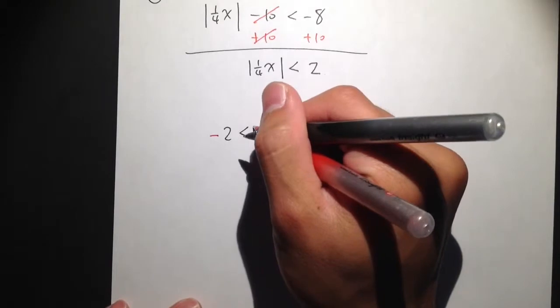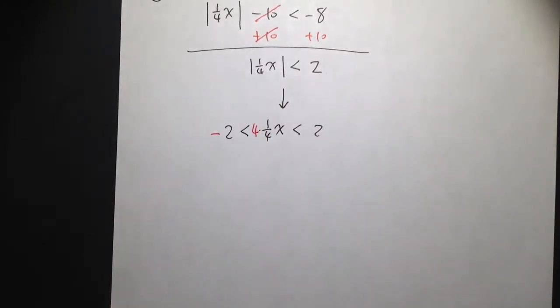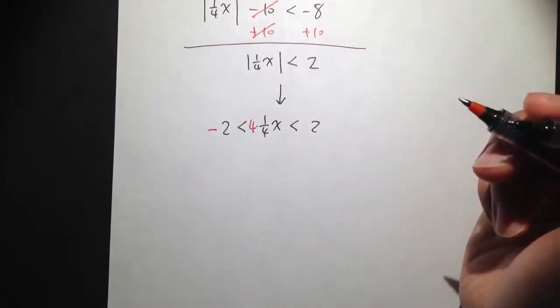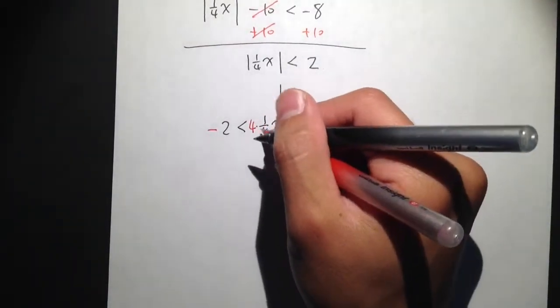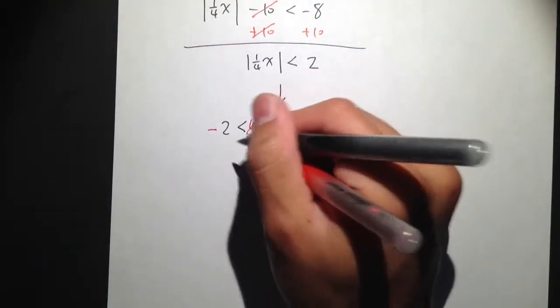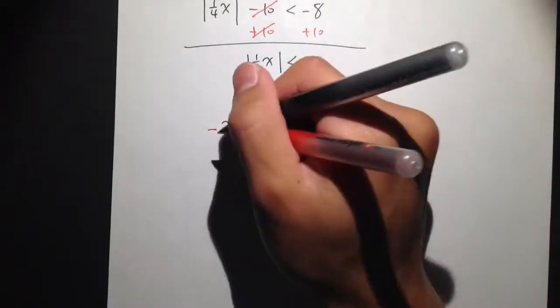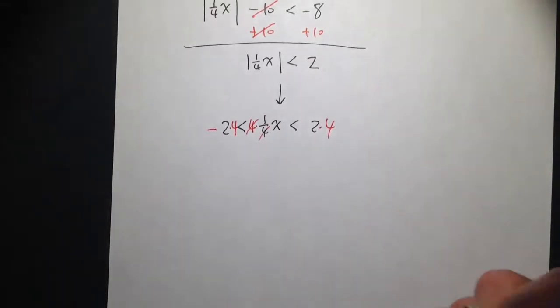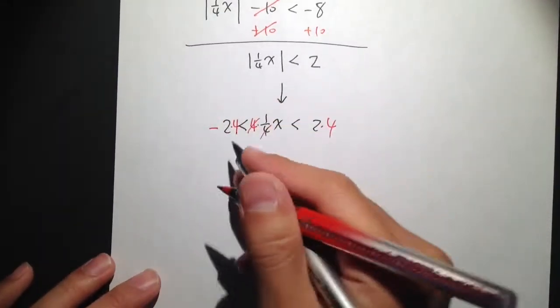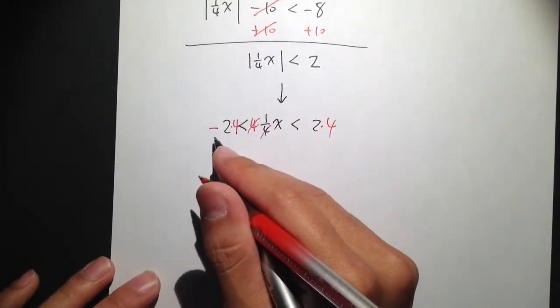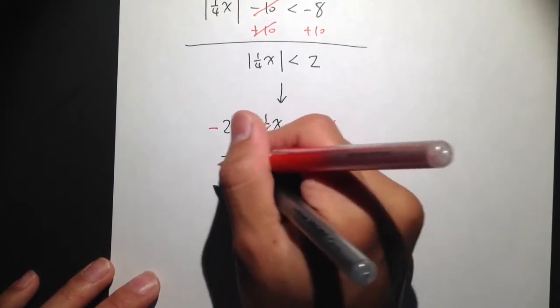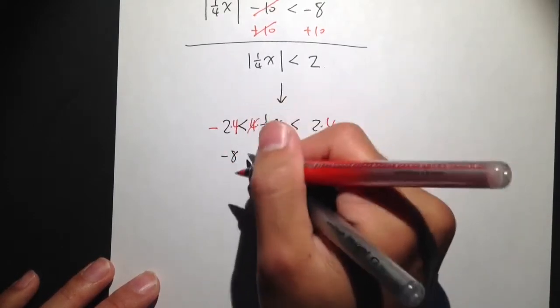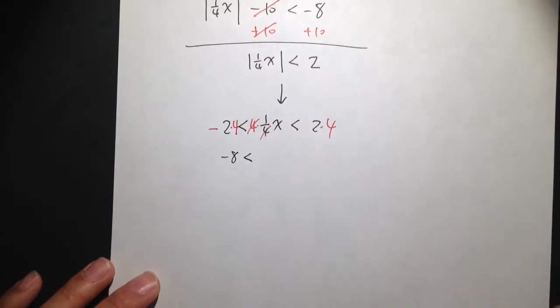So we are going to multiply by 4 over 1, which is just the same as multiplying by 4, the reciprocal of this fraction. And if you put down the 4 right here and multiply them, you should see that the 4 and the 4 cancel. So then we just need to put a 4 right here to multiply and also multiply by 4, and that's it. So again, the 4 was positive, so negative 2 times 4 is negative 8. And then since the 4 was positive, you maintain the inequality.